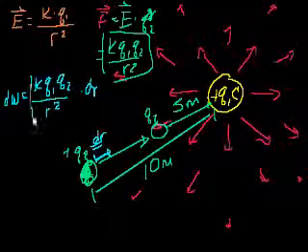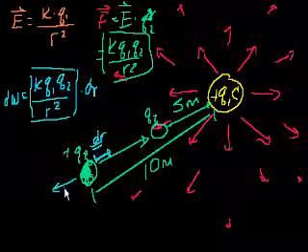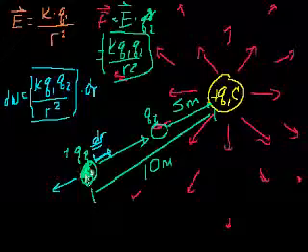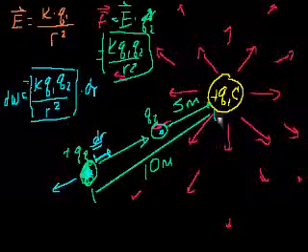Coulomb's law tells us that this is the outward force that this charge is exerting on this particle, or that the field is exerting on this particle. The force that we have to apply to move the particle from here to here has to be an inward force, in the exact opposite direction, right? So it has to be a negative. And why is that? Because we have to completely offset the force of the field.